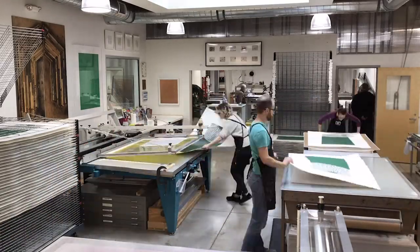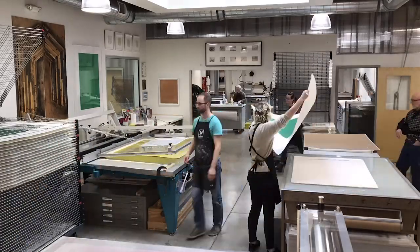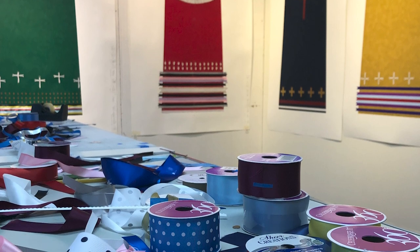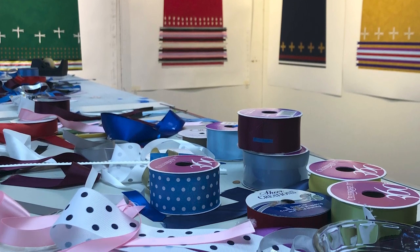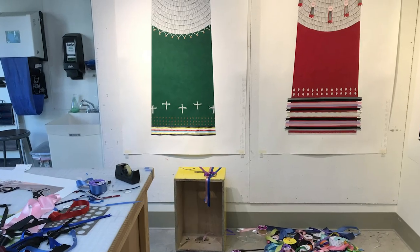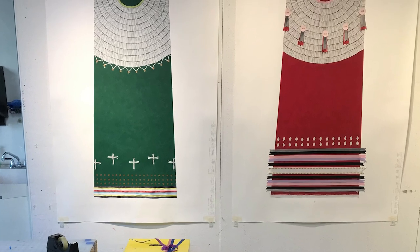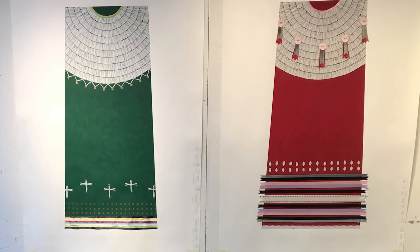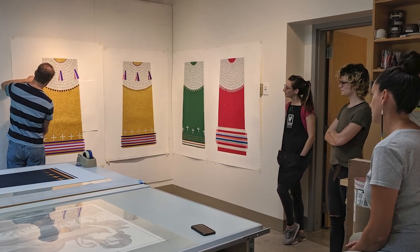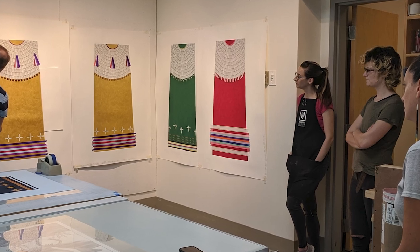Once the background and dentalium elements were just right, Diani came into High Point's studio and began work on the ornamentation. Ribbons, paper cutouts, and punched printed paper scraps were collaged onto the proofs while Diani decided on the personality for each dress. From these mocked-up proofs, Diani and High Point staff created film positives and tested colors for the artist to approve. The films from these are shot onto screens and printed multiple times in white, various colors, and gloss.